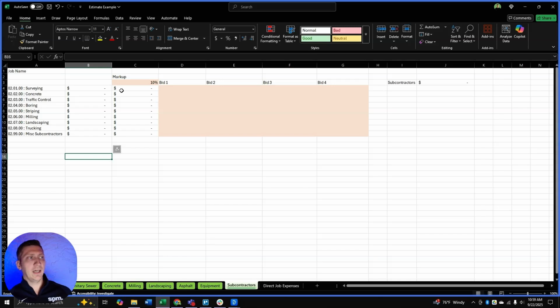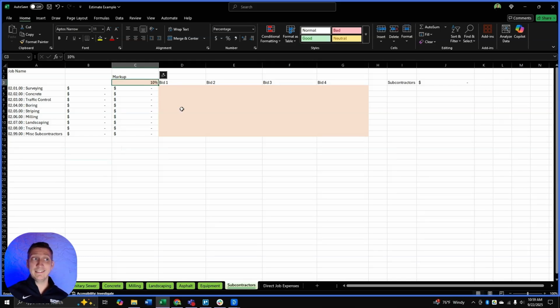For them, they have surveying, concrete, different people that can do different areas they don't want to do necessarily. Now, if you're a general contractor, electrical contractor, mechanical, whoever, you're going to have different subs. So this is a custom area, but you have to make sure you account for them. And then you want to put on at least a 10% markup, so that way it covers your overhead to have them work for you.